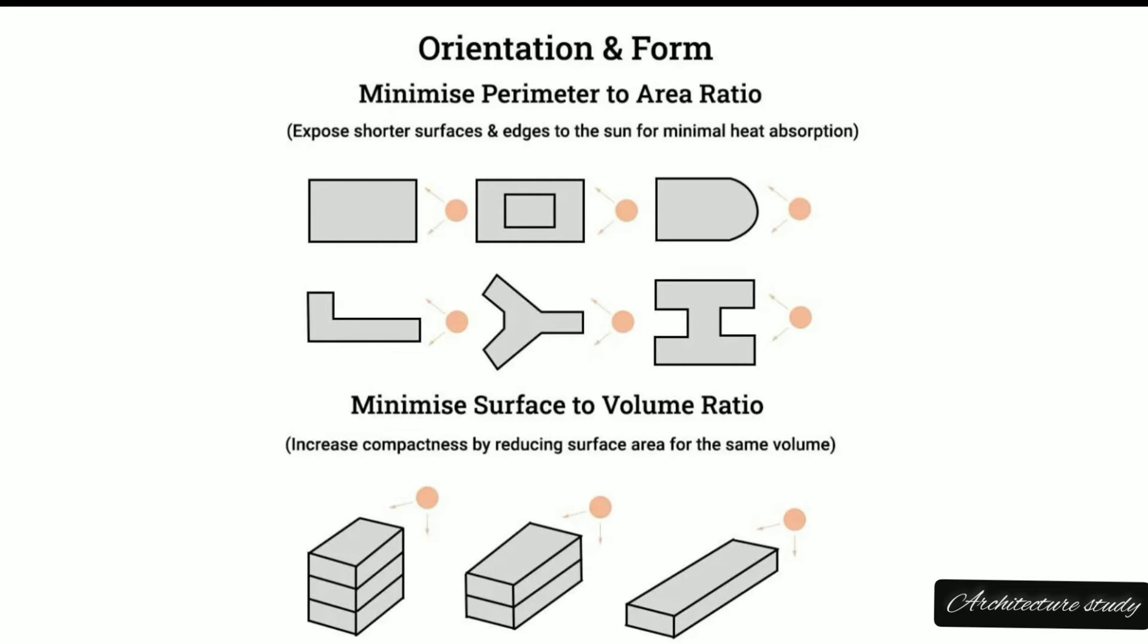The shape of a building can also impact its exposure to the sun's heat. A compact building form with a smaller surface area will reduce heat gain compared to a building with more external walls and surface area. Designing the house into two stories rather than just one reduces the roof area and eventually reduces the summertime solar heat gain. A two-story house also allows us to play with the volume. We can design cooler zones in the lower part of the house.